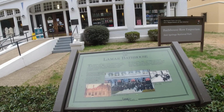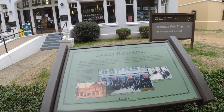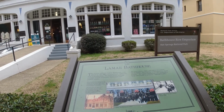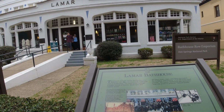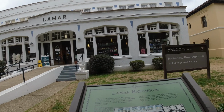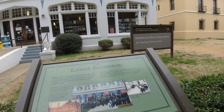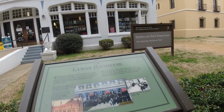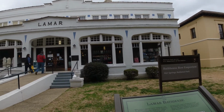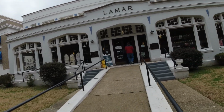So this is the Lamar Bathhouse. The present masonry Lamar Bathhouse, completed in 1923, has a symmetrical Californian style architecture. The large lobby contains nostalgic murals of historic landscapes and country scenes. Art Deco stairs, signs, and light decorated the building. Advertising a tub for every sized person, the Lamar Bathhouse also featured a large sun porch to promote natural health. Today, this is the Emporium, or the National Park store. And because we're so cold, we're going to go in here first.